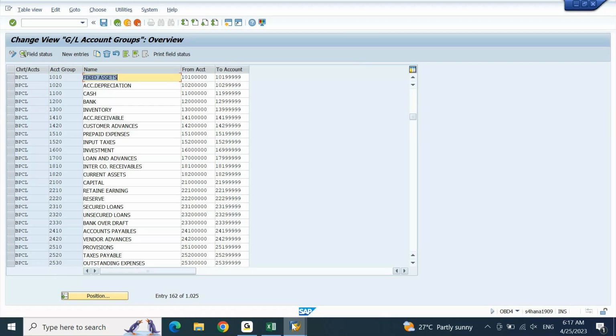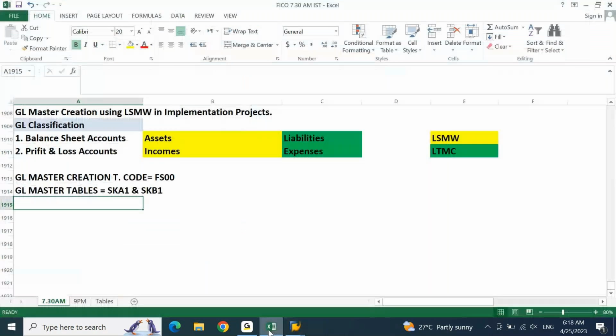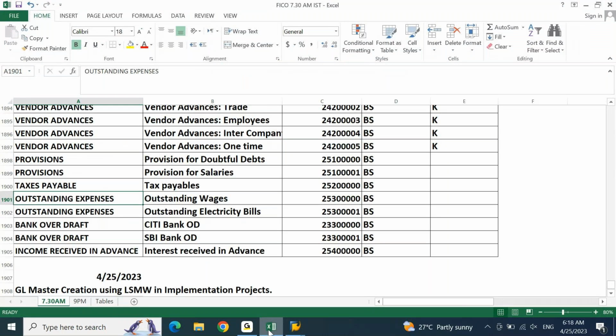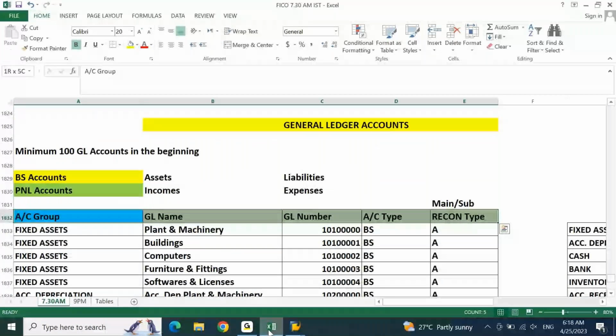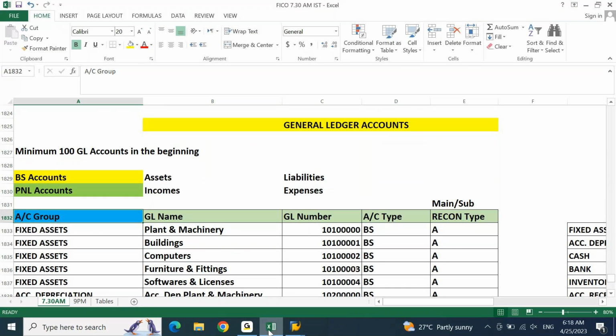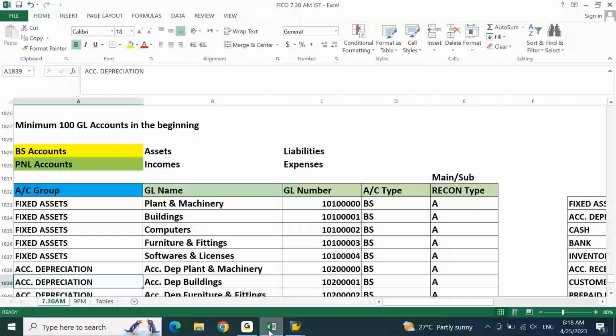Before we create any one GL account here, what you need to consider is from your actual asset master. This is your actual asset, fixed asset, sorry, your asset GL master. In this, you have to consider all the parameters of a particular GL account. Because you are going to upload all the asset GL accounts in one go, you are not supposed to exclude any of the scenarios here. You'll have to look at all the asset GL accounts and then see.